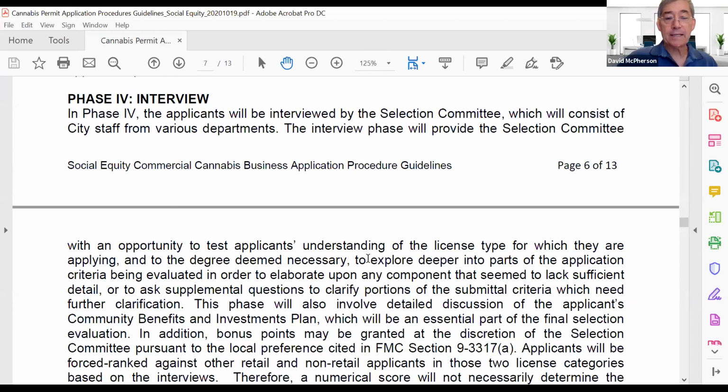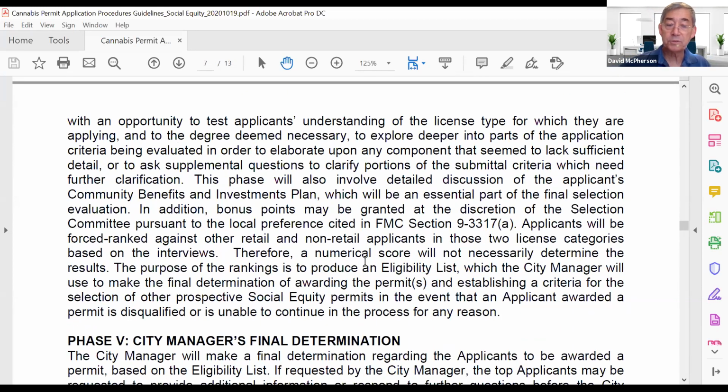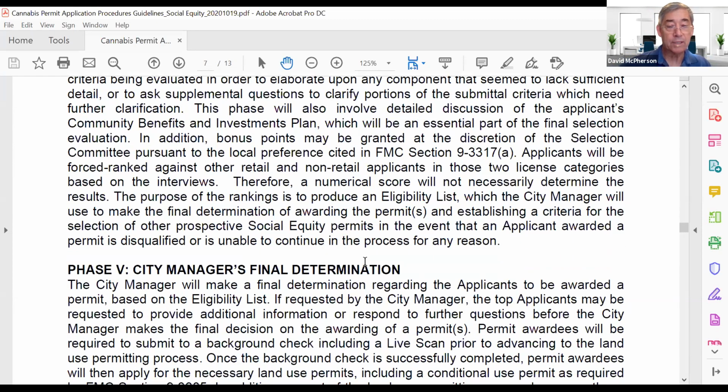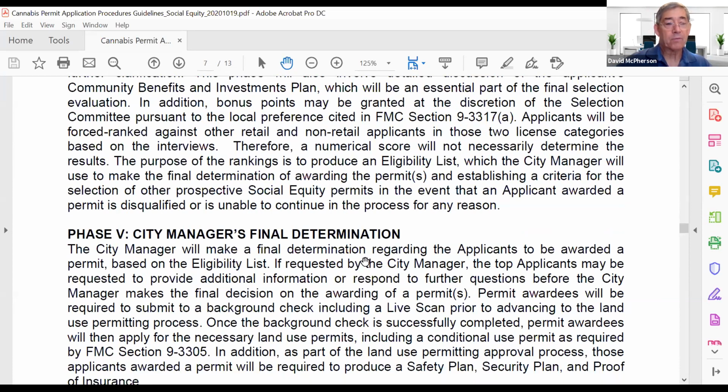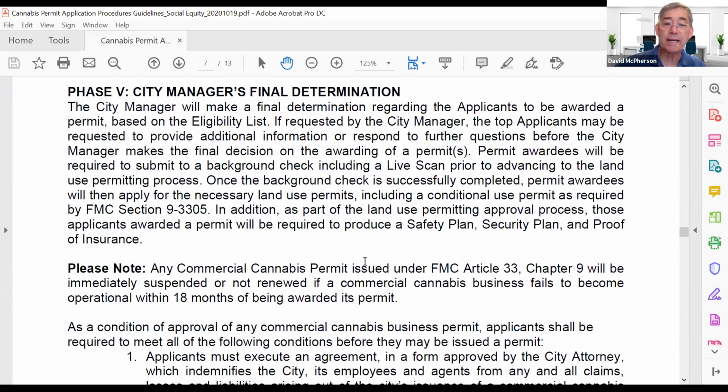Then once you get through that, Jennifer outlined, and I won't go into too much detail, I'd like to get to the specific questions, but once that recommendation list is provided to the city manager, there will be an eligibility list in case somebody gets disqualified on the background, somebody decides to remove themselves from the process or something happens, then the staff and city manager can move to the next recommendation that he or she wishes to bring up for awarding a permit.